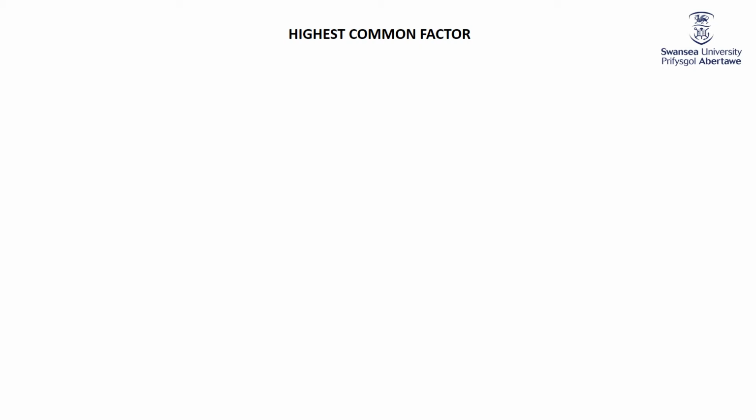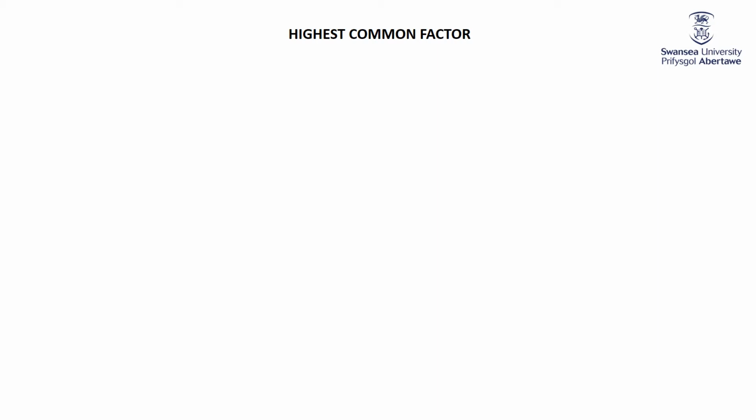The last two topics that we're going to go through illustrate how you can use factors to compare two or more numbers. Now, it might seem that all we're doing right now is just giving you more questions associated with factorizing, but the ability to get, first of all, the highest common factor of a group of numbers or the lowest common multiple of a group of numbers will come very much in handy as we're doing some more sophisticated mathematical processes.